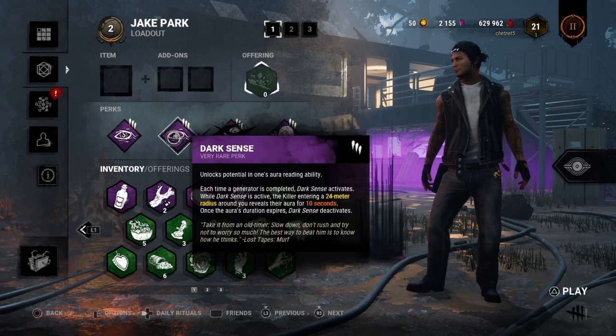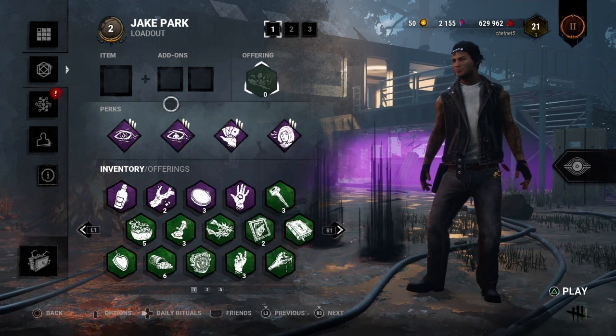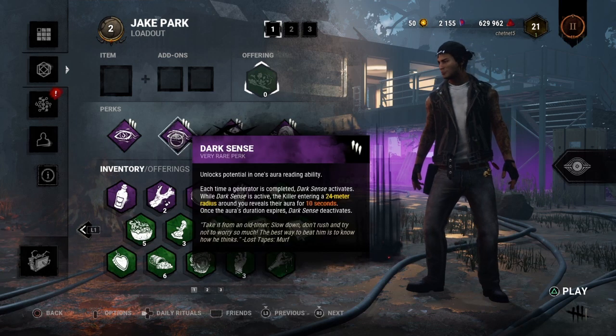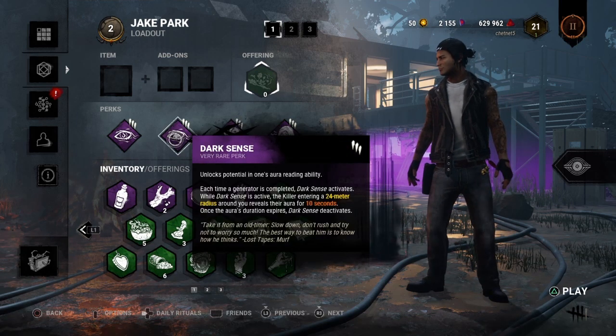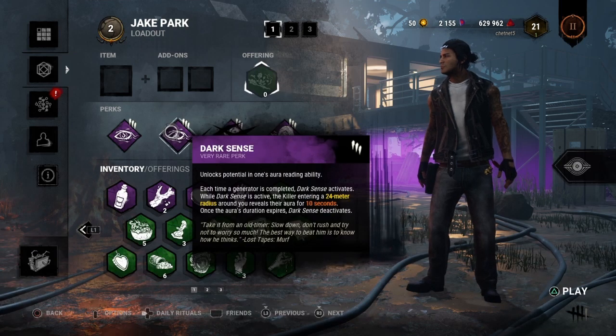It's amazing. I really like it. I mean, I always thought Dark Sense was a very underrated perk. I do like old Dark Sense better because it gave me more of a sense of where the killer was on the map. But new Dark Sense is still good. It's kind of like the Ruin rework, right? No one's really complaining about new Ruin, even if it isn't as good as it used to be.